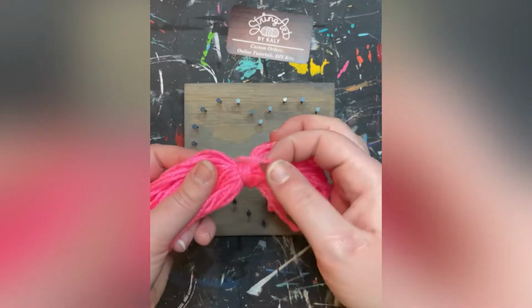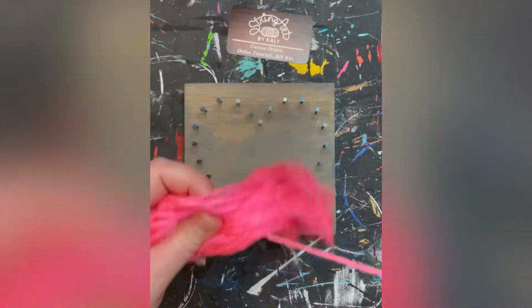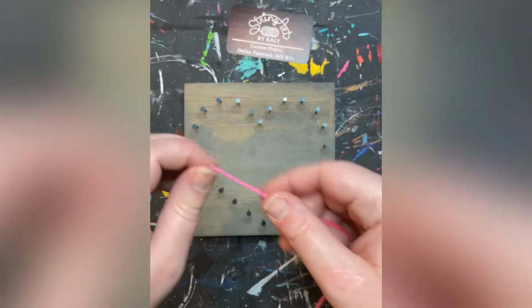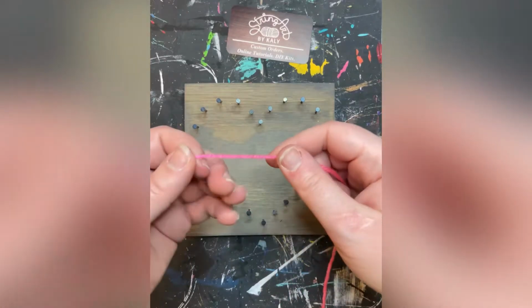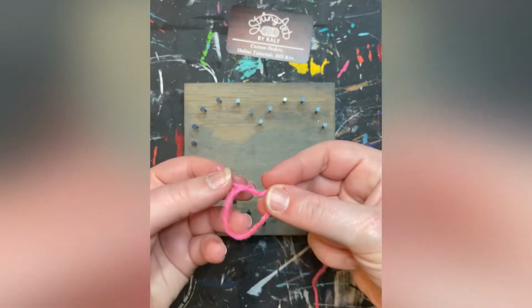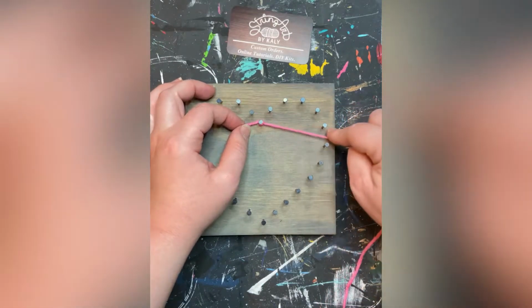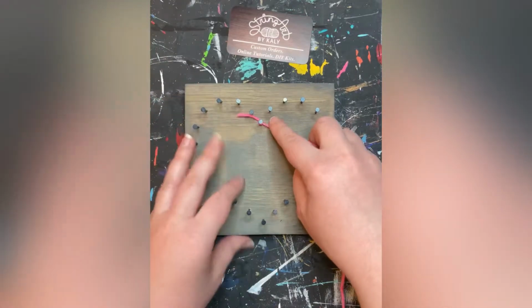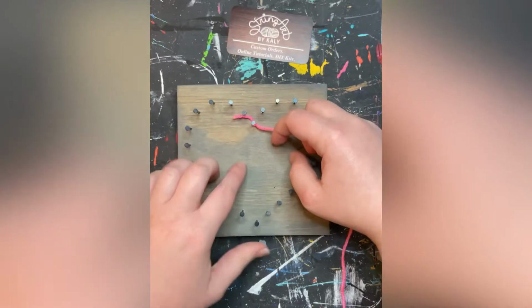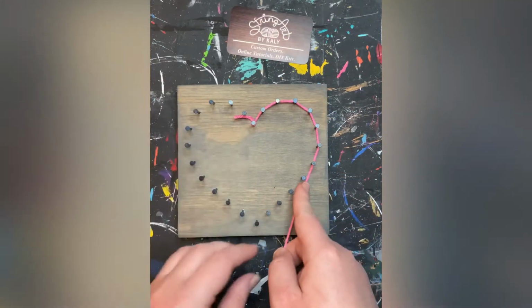Taking the yarn bundle, you'll want to grab the string that's around that center and start pulling it to unravel it. This will be the end that we start with. The first thing that we'll do is make a little loop in the yarn to act like we're tying a knot. Just do as shown up in the air. You will then take that loop and tie it onto that center point nail at the top. You will then want to make sure that you push that knot all the way down to the base of the nail. After tying that knot, we are going to go ahead and give our heart an outline as shown.